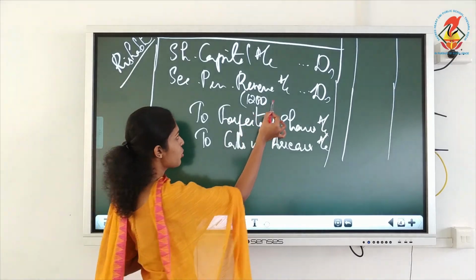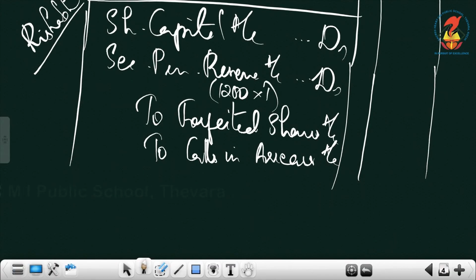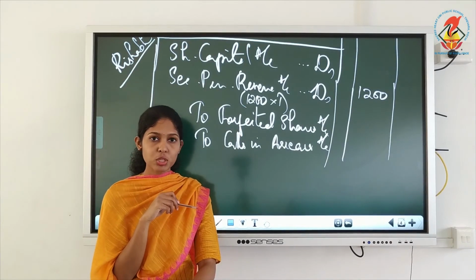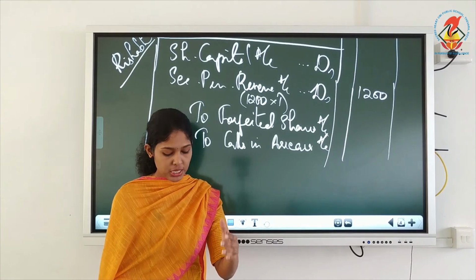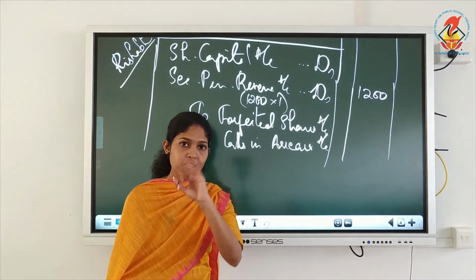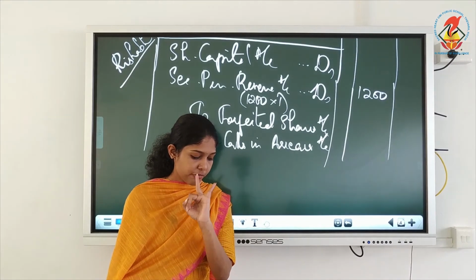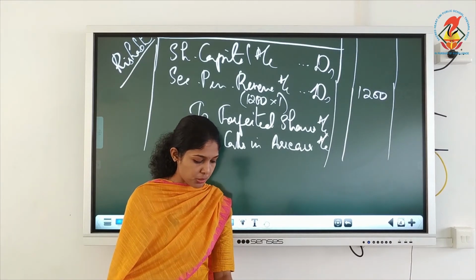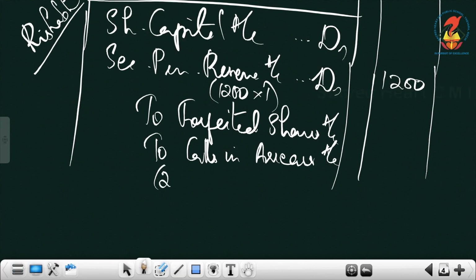Okay. So 1200 into SPR is 1 per share. So 1200 here. Then calls and arrears, what should we do? Just see the calculation you wrote. Take Rishabh's calculation. Rishabh's all 3 installments, allotment, calls and arrears, first call, second call, everything is there in your calculation. Allotment, calls and arrears is 2700. Then first call 3600 plus the second call 2400. Just take it from Rishabh's calculation. All 3 you can add and write. So Rishabh's amount will be 8700.